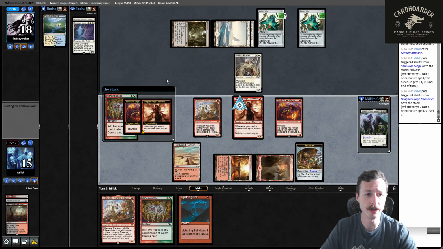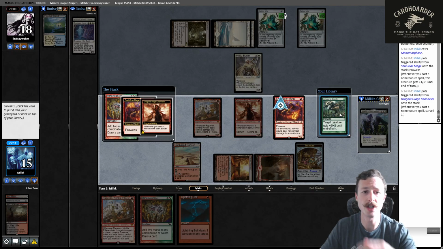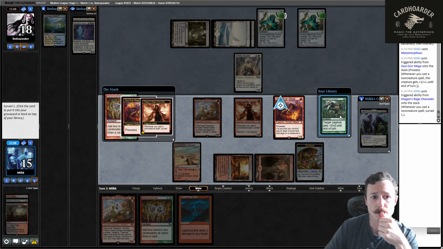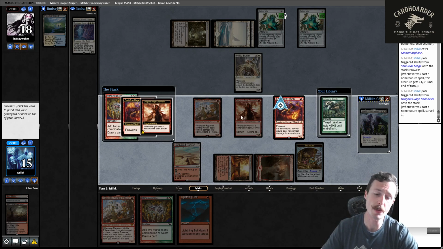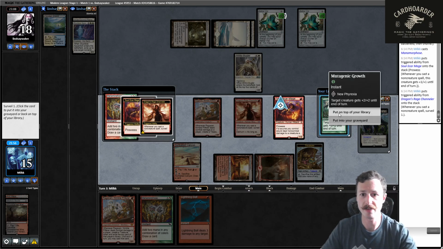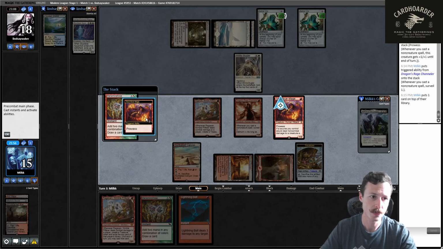Just yield to these abilities. A Mutagenic Growth. It's actually not bad to draw. I get to trigger Prowess more, and if they block my Ragavan, I might be able to just Mutagenic Growth, kill their thing, keep my Ragavan in play. I think I'm down to draw that.